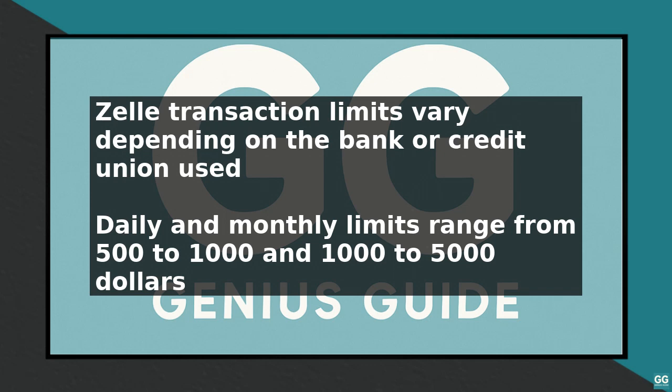Common issues with Zelle transaction limits. One common issue with Zelle transaction limits is exceeding the daily or monthly limit. This can happen if you need to send a large amount of money, such as paying rent or making a down payment on a purchase. Another issue is that some banks or credit unions may have stricter transaction limits than others, which can cause problems if you need to send money to someone who uses a different bank.